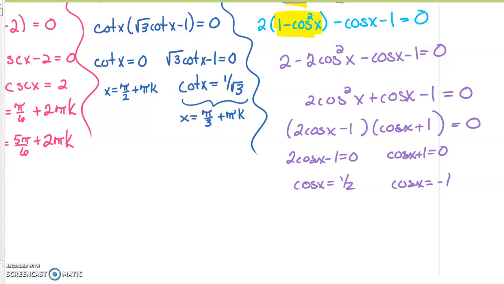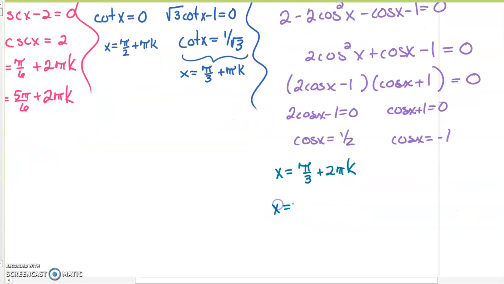Okay, so I've worked through this problem up to the point where I have to write up my solutions. So take a moment, look through my work, even if it means you have to pause the video. Cosine x is positive in quadrants 1 and 4. So I want to talk about the different ways to write that up. Let's first take cosine x is 1/2 at a 60-degree reference angle. And I could write it this way. Okay, and I could say this.